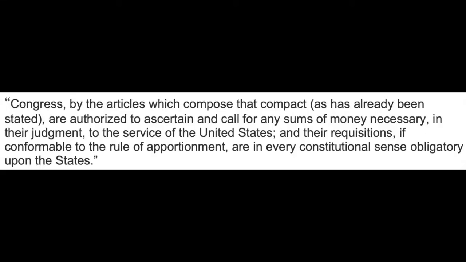And then he continues on this note. He states, and I quote, "Congress, by the articles which compose that compact, as has been stated, are authorized to ascertain and call for any sums of money necessary in their judgment to the service of the United States, and their requisitions, if conformable to the rule of apportionment, are in every constitutional sense obligatory upon the states." So the states now had their obligation. The state government had to collect the revenues from the people, and the Congress really can ascertain, or claim or appropriate, any sums of money that they saw necessary. The problem is that the state governments had to raise the money from the people.